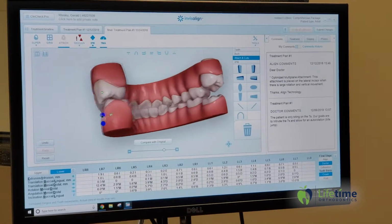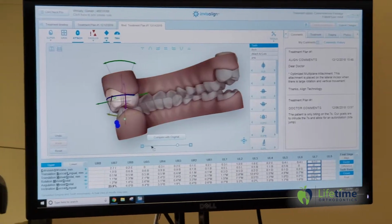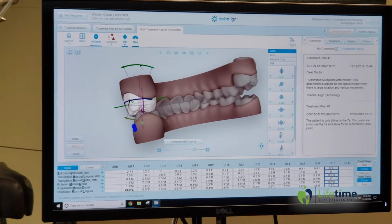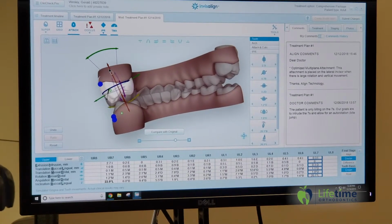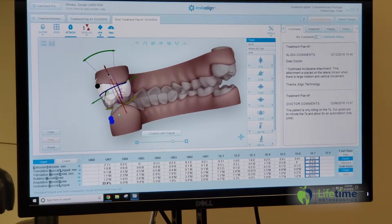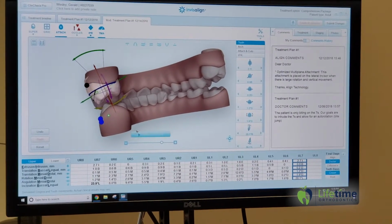All right. And I'm going to go over here, I'm going to do the same thing, because I can see this tooth. We're going to go back to tooth, we can see I want to get this tooth out of the way. So I'm going to push that all the way, and I'm going to intrude that about 2.5 millimeters. 2.3, 2.5, 2.7. There we go, pretty close.